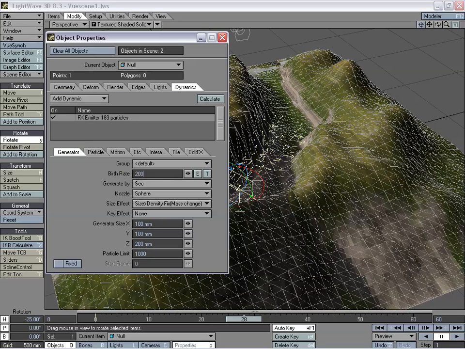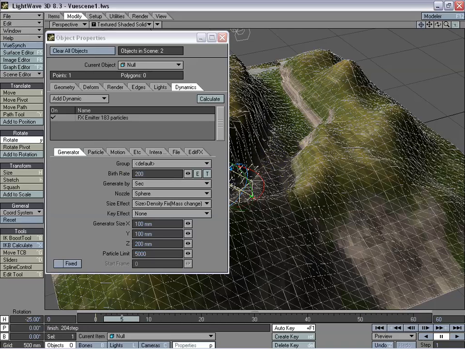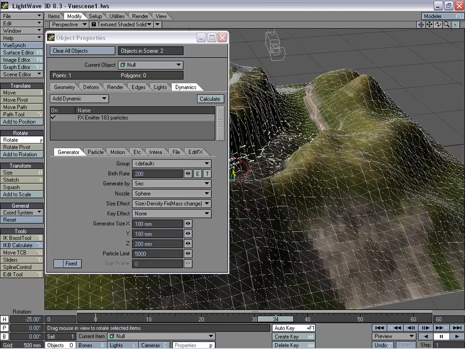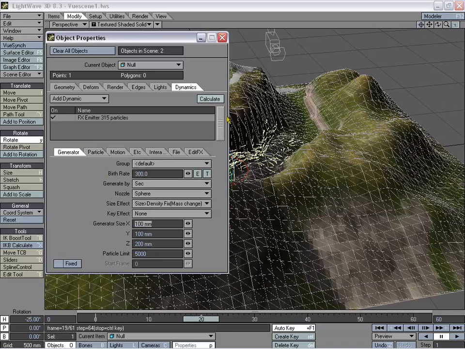I'm going to change our birth rate to 200 and make our particle limit 5,000, and go ahead and recalculate that, because our particles will disappear, and I just want to make sure we have the right amount that we're going to be rendering with, and you should be able to see that right now. We might increase it even just a little bit higher, maybe up to 300, and go ahead and calculate that, and that way we can define our hypervoxel shapes a little bit better and kind of see what's going on a little bit more.